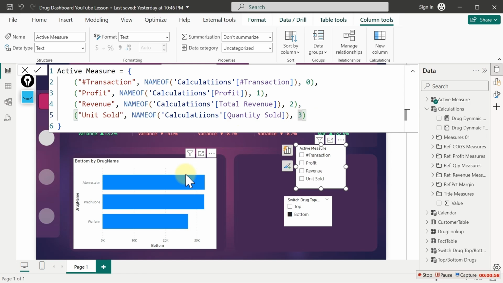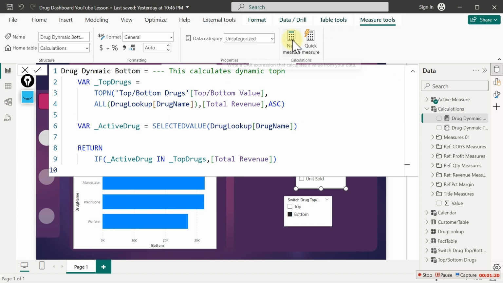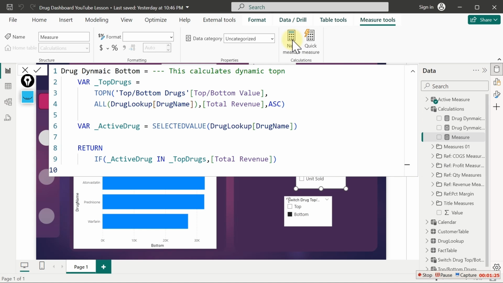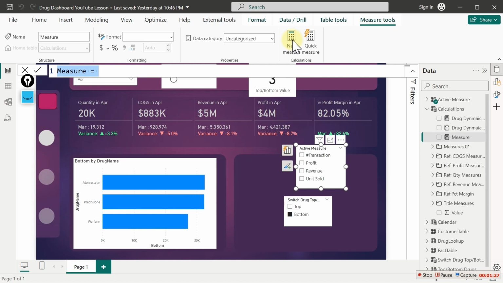Because if you look at the field parameter, it gives a filter, it doesn't give a measure. So now we need to create a measure that can be used inside what is actually giving us this, specifically drag top and drag bottom. So remember those numbers because I already captured it in my memory. So I'm going to click over here. And now what we need to do is to create a new measure for it. Let's remove this from here.